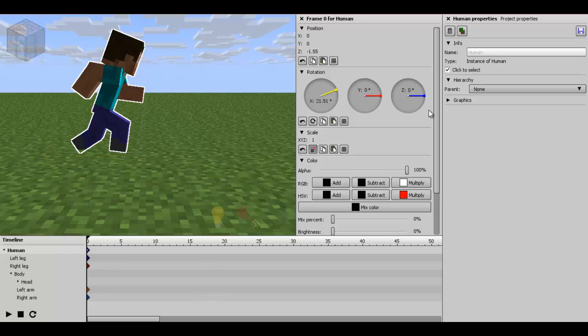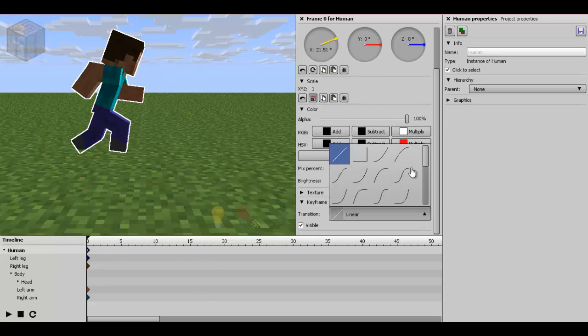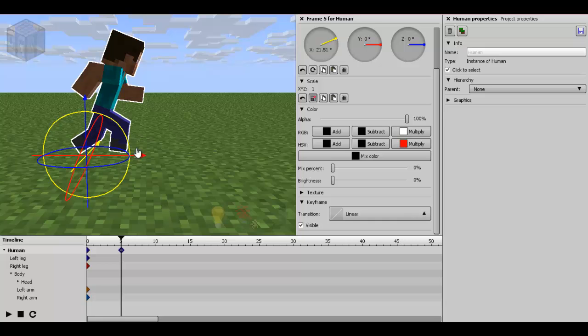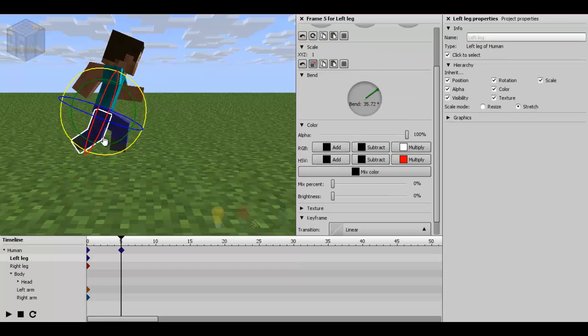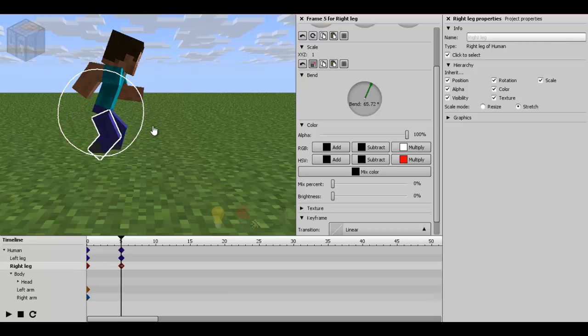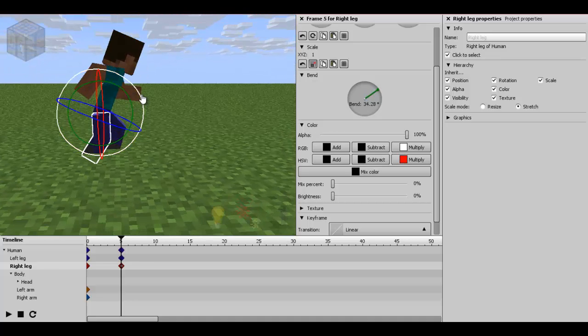We won't be using ease in and out cubic. I usually use that for smoother animations, but linear just seems a little bit easier for this situation. So, let's just have him go like that. Raise his leg over here. Move him a bit, and extend the leg out further.